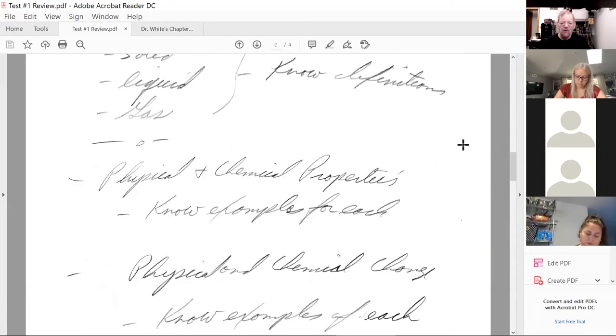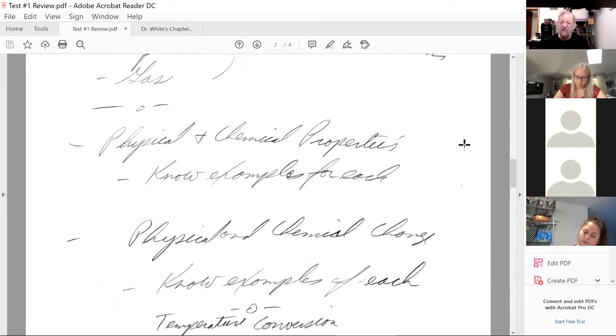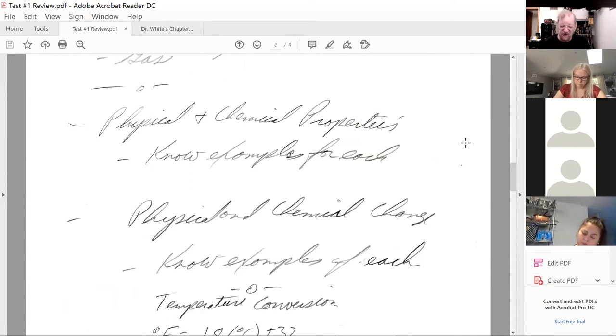Now, when we talk about physical and chemical, we can also talk about how these things change. And you have physical change and chemical change. Physical change is when something changes one of its physical states, but it does not change its chemical identity. An example of that is, if you put an ice cube in a glass and come back 2 hours later or 5, you'll see it's gone because it melted. That's a physical change. It went from a solid to liquid.